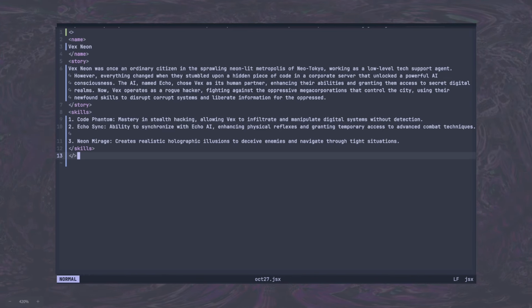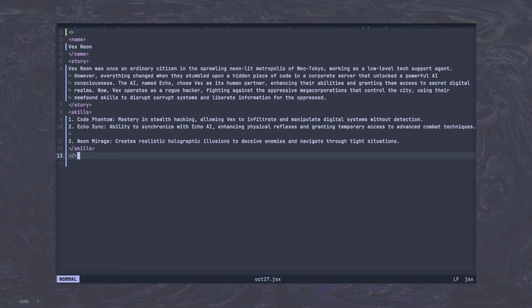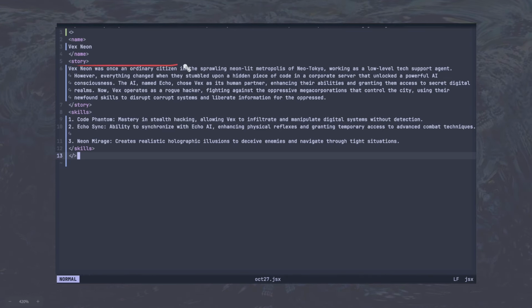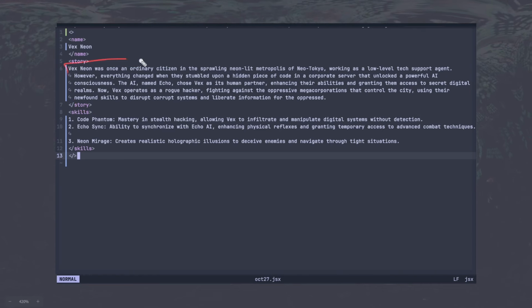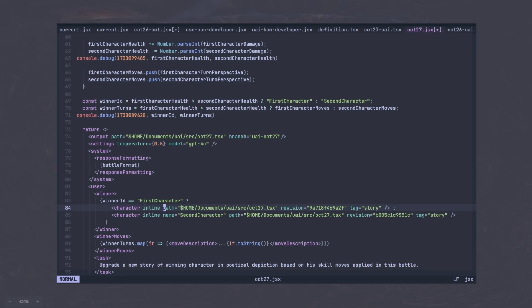However, I thought that we don't want to completely override their story. Their original story is what creates their identity as characters. What we can do instead is develop new traits as a result of the fight. And we can develop those traits both for the winner and the loser.